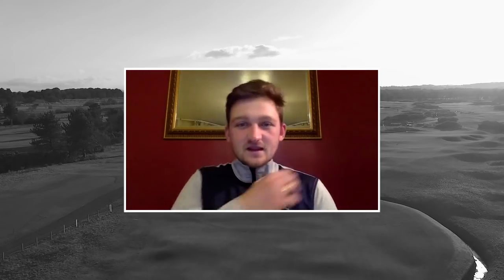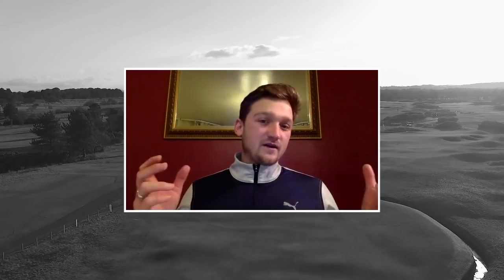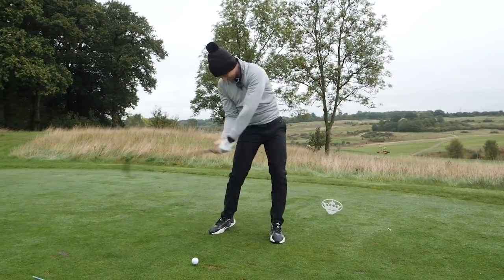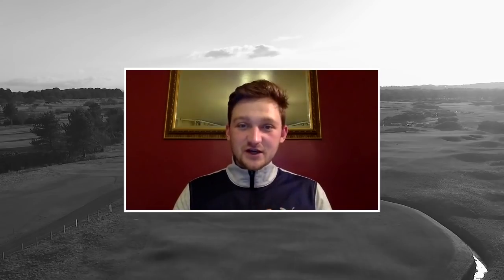So swaying on the way back, then you have to kind of correct that on the way through. Yeah. About sliding. And then sliding on the downswing. Very often I think for me, Neil, this comes with good players a lot more often. We try and create more speed. We try and create more power. And everything that we've told in our mind is, I'll get my chest over the golf ball, or get my weight into my left side. Whereas the way I'd explain it to most people is it's 5% shift, 95% turn. So we do want to shift that weight into the left, but we want to really outweigh that with more turn. And that comes in that sequence of lower to upper.